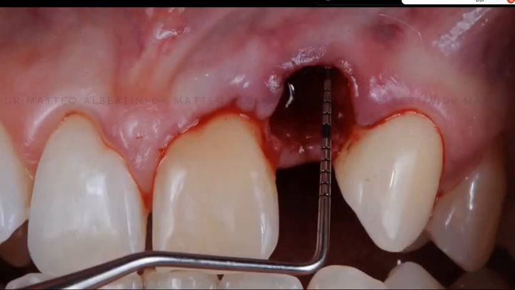This is the position of the buccal bone that is 4 millimeters from the gingival margin. So considering the recession, we have a pretty moderate dehiscence.